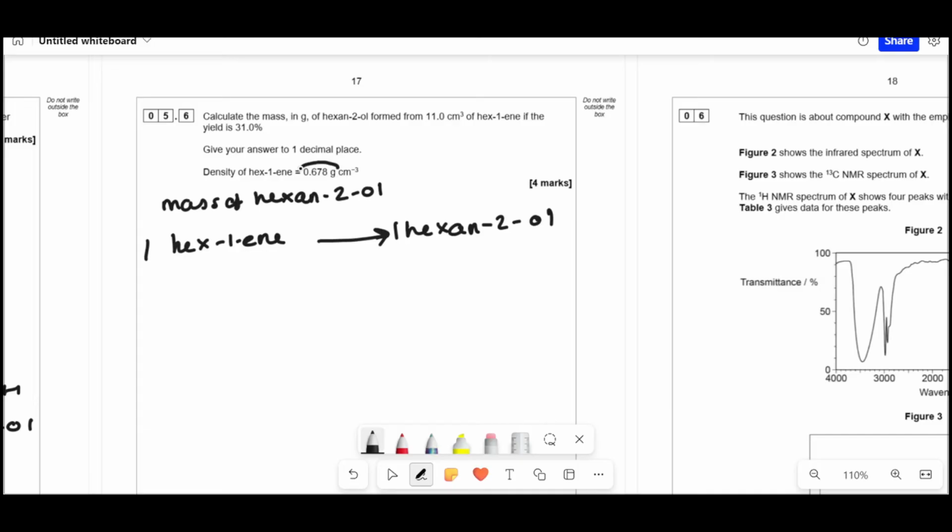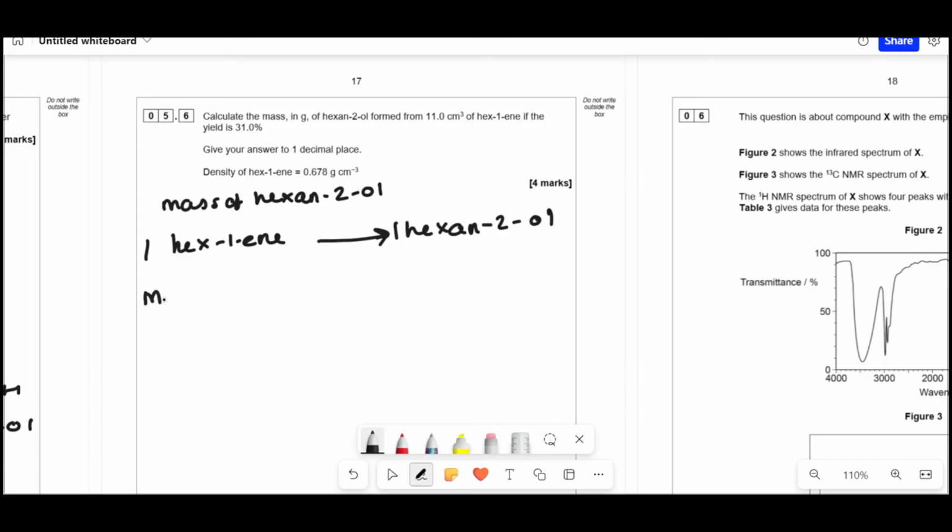So if we can get it to grams, then we can work out the moles and then do some molar ratio stuff. The way to get rid of the centimeters cubed is because this is a per centimeters cubed. That means it's something in grams divided by something in centimeters cubed, so you times it by something in centimeters cubed that relates to this. You can't just use any volume they gave you; it has to be a volume of this. And they've told you that there.